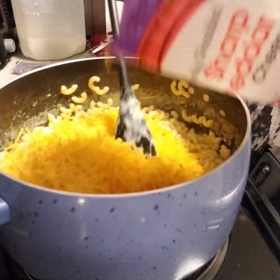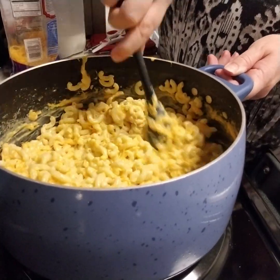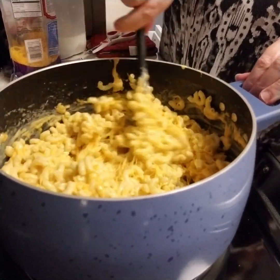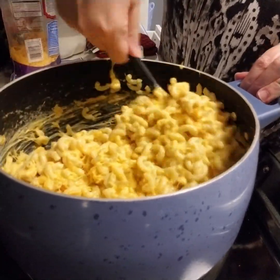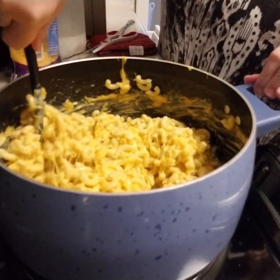So, putting some of that cheddar in there. You want to keep this moving though, because you don't want your cheese to break, which is where it begins. That's why you need low heat. You can't do this on high heat. You don't want your cheese to break. No, I don't think we will use all that cheese. I think we got plenty right here.